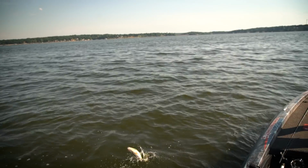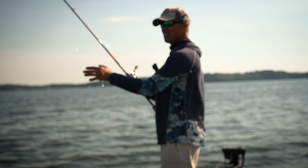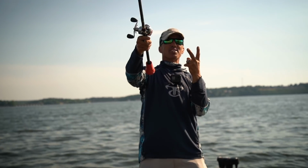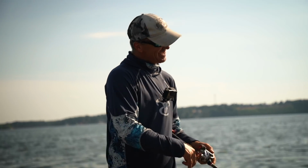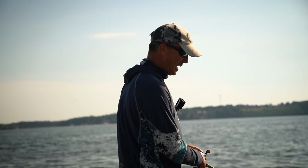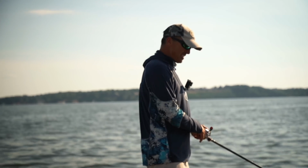One of them's a spot. Oh, I come off. Yeah, both of them come off. I told you there was a lot of them, though. That's two casts in a row I've had two. I just like it. I had a lot of fun flipping, but this is fun, too. I like catching them. I lost both of them. Two casts in a row.